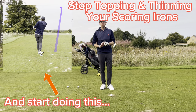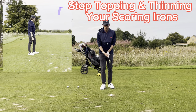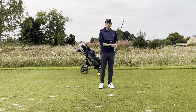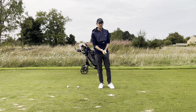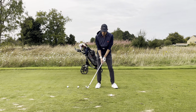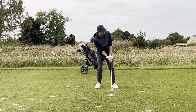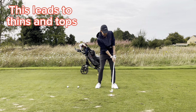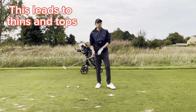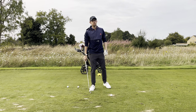The trouble is with a lot of golfers, they really feel like they need to flick at their ball to get it airborne. They see an iron blade and they think, I need to give this some help. So everything that they do is engineered towards that. They put their weight on their right, they lean back, they flick up, and then what happens is they hit the ground first, or they thin through it, and it doesn't give them the desired result.